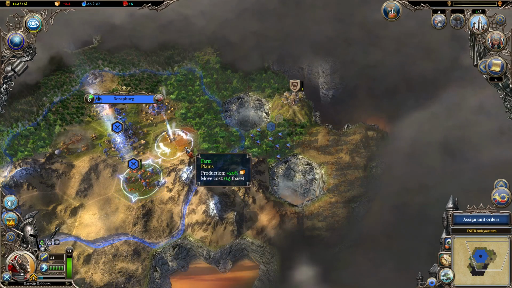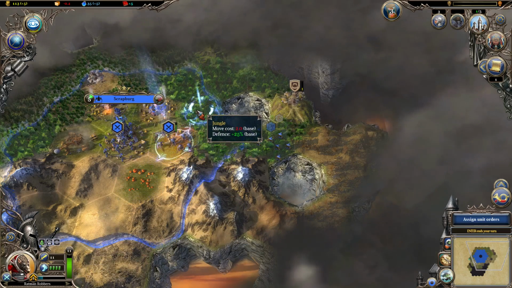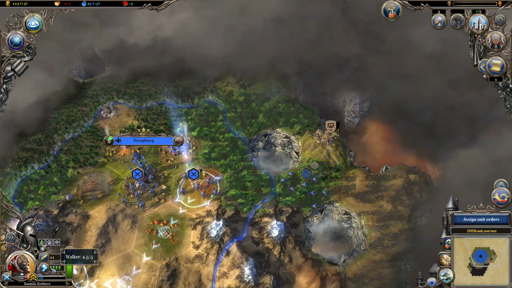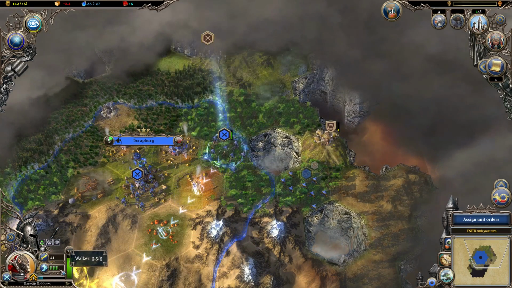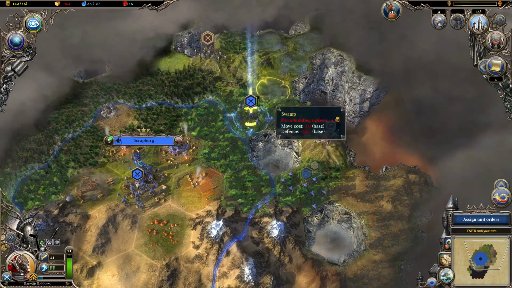So he's got 5 movement. It's going to take 0.5 to go to here, taking him down to 4.5. The base move cost is 2, but because we have dense passability, we should see that it doesn't cost quite as much. We go down by just 1. So we're able to move through the forest quite quickly with these little guys.